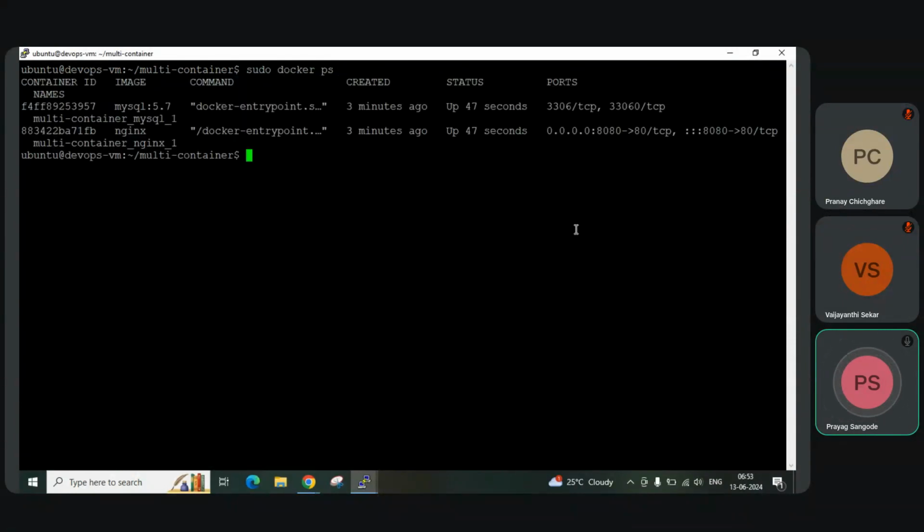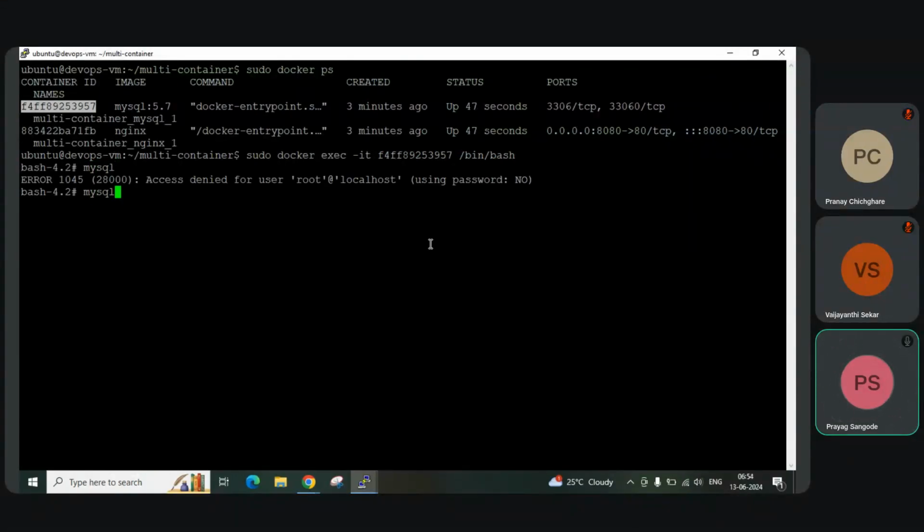Now to enter inside the MySQL container, we'll use docker exec -it, an interactive terminal, for this MySQL container, /bin/bash, attached to its shell to run the commands, and then mysql.